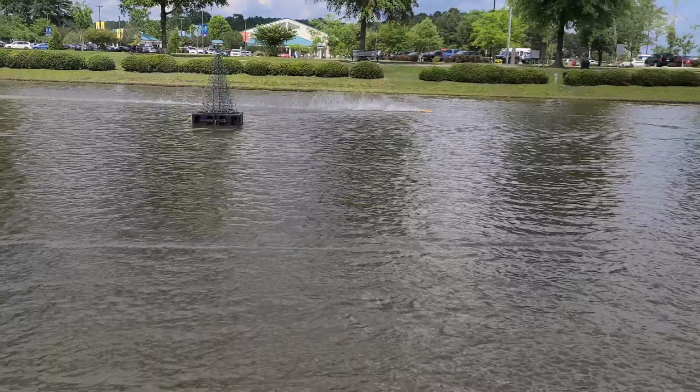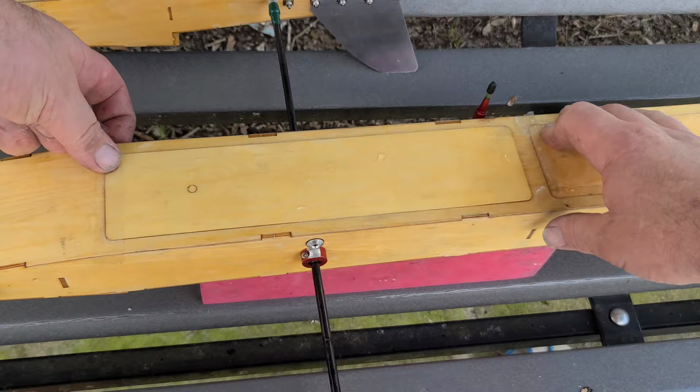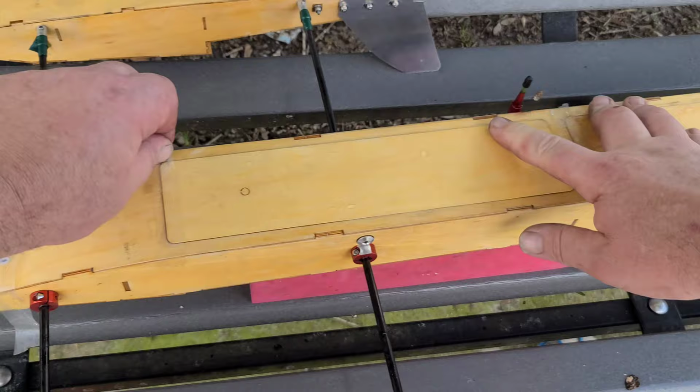All right, so let's bring it in. We'll go check temps. Hopefully you guys are in the shot. Let's take the tape off here. I taped up both hatches separately, so I'll probably just go into this forward hatch to conserve on tape, and we'll try to shoot that motor from the forward hatch. We'll check for water.